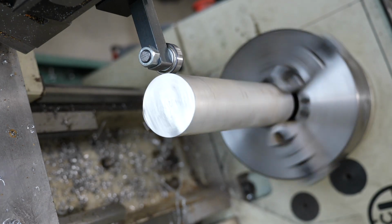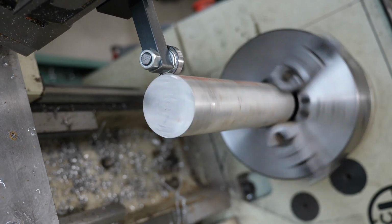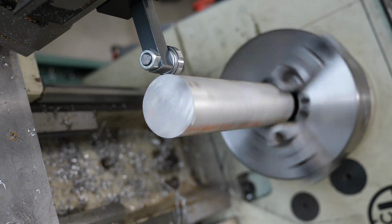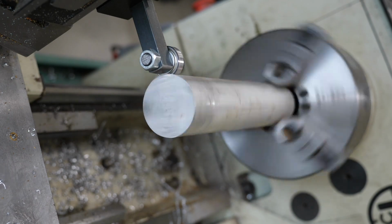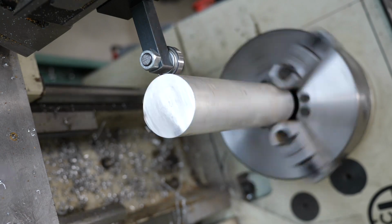If you have some long material in the lathe that's running slightly eccentric, loosen the chuck jaws slightly, bring the bearing tool up against the material. As you press, it'll bring it into concentricity. Stop the lathe, tighten the chuck jaws, and then you'll see that it has corrected itself.